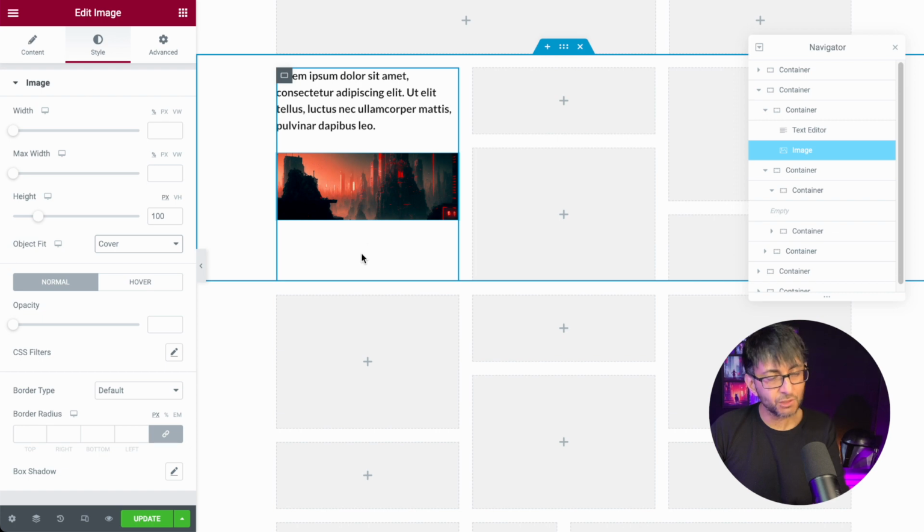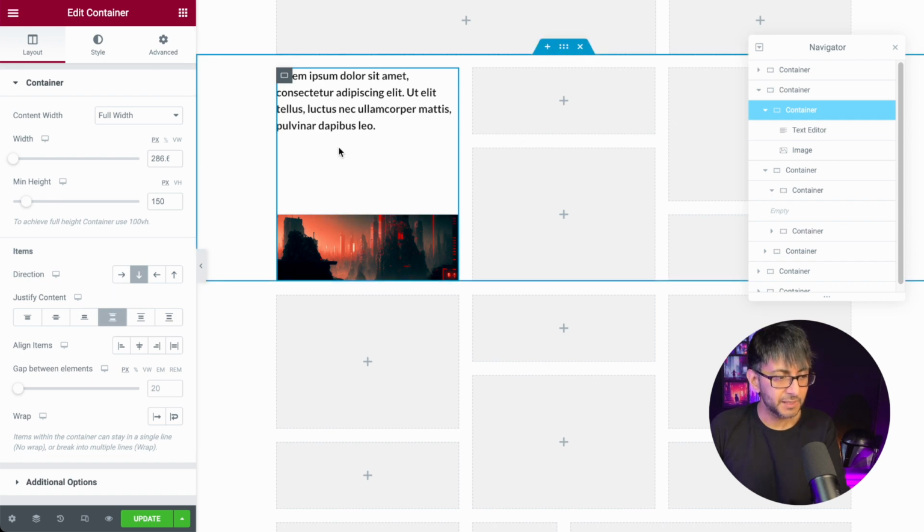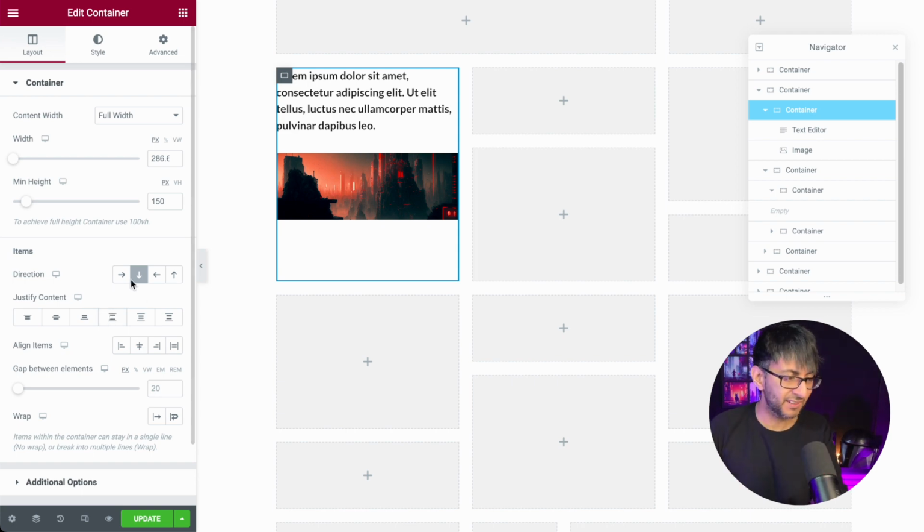But can you see it's not sat at the bottom? And some of you might sit there going, well, that's easy. Just go in over here and go with space between. But now we have this huge gap over here. This must occupy an area of 200 pixels high. So let me just take off that space between. Let's leave it like that at the moment.